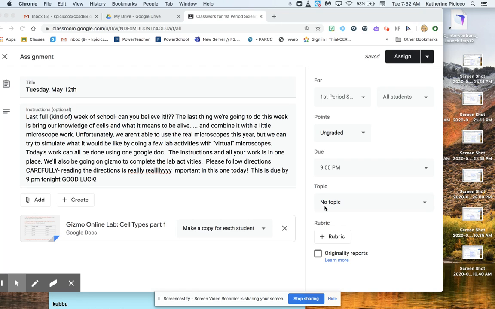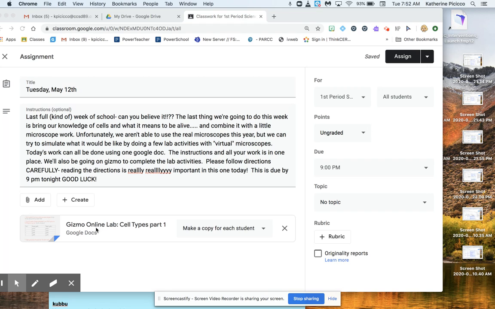And so we're going to do a lab activity today and tomorrow. We're going to split it into two. So today's assignment, you're going to work on today and submit today. It's due by 9 p.m. tonight. Today you're going to work on that off of one document. So kind of weird that we only have one right there, right? Let me take you through a couple of instructions of how to do this, okay?